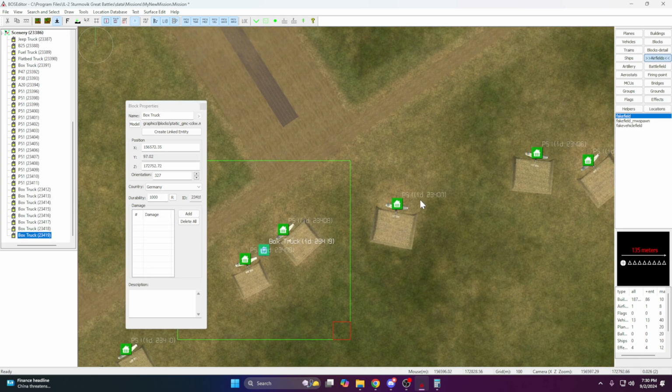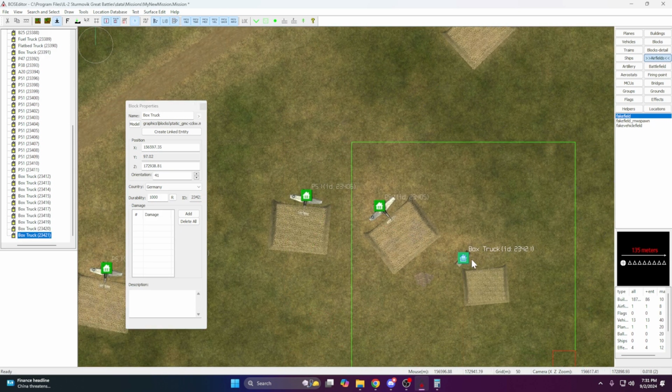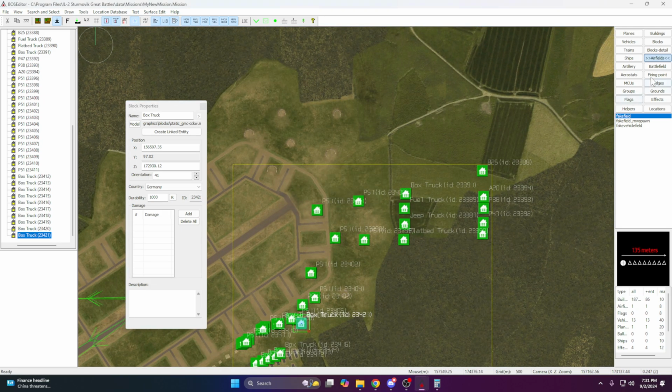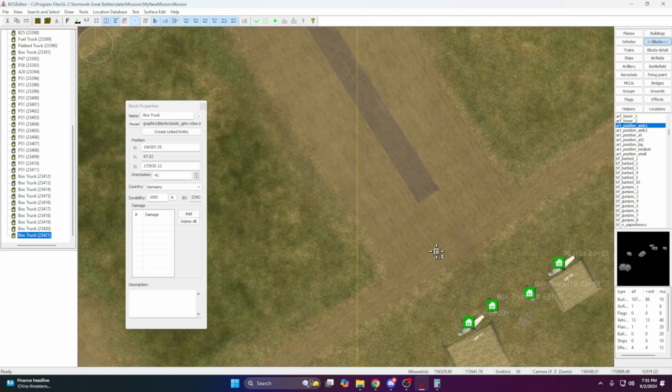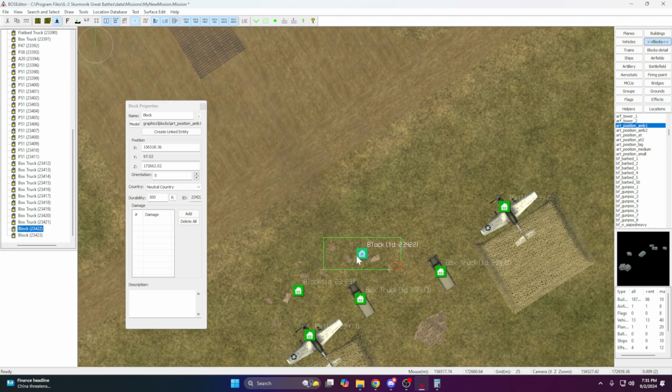And of course, the more entities you add, the cooler your airfields are going to look and the more appreciative your players are going to be of your missions. And again, maybe I'll go in here and I'll also add some more of those ammo boxes to make it look like they're working on things and so on.